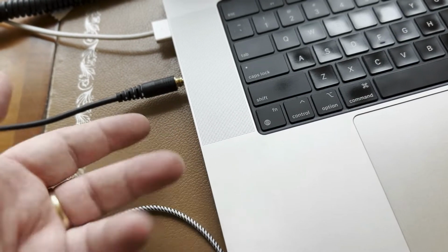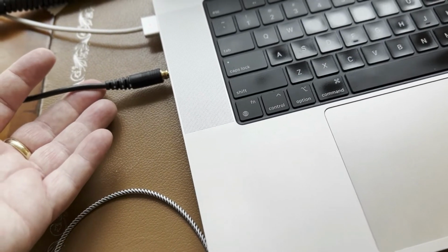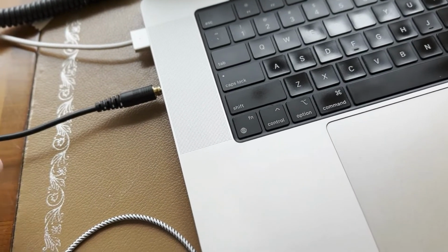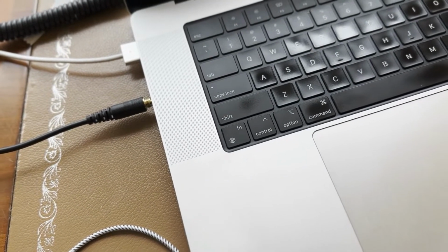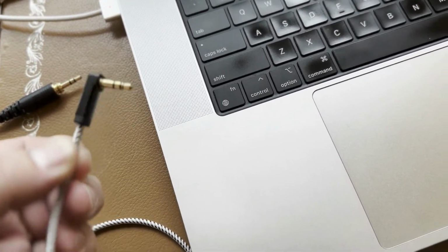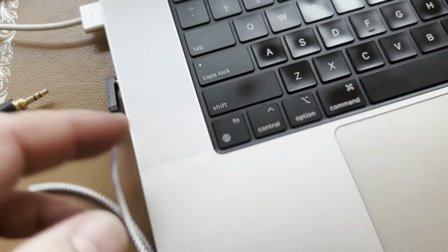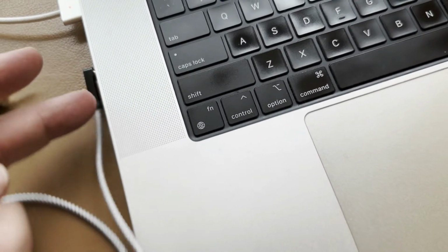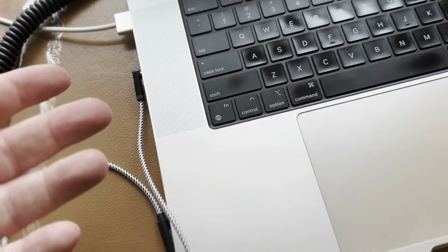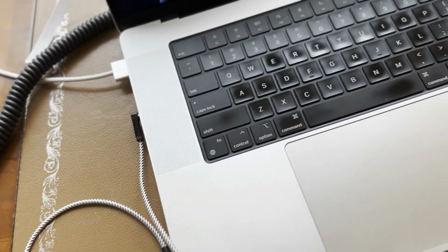If I pick this up and put it on my lap, and I use like a lap desk or a pillow or something like that, it's going to put pressure on this. They're well-built machines, but I want it to last for years and years. So what I generally do is buy these little tiny right angle connectors, which go in like this, and they provide a really flush mount, and they'll rotate, and then plug my headphones into that. And that is basically, I feel safer that I'm not going to bump it, trip over it, things like that. I'm not going to break the jack. So, little travel tip.